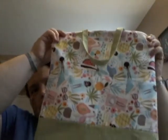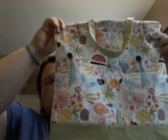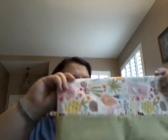There's a double handle here and a zipper pull, and there's a little pink flower, and a zipper on the top, and then green polka dot fabric on the inside. It measures like 13 by 14. So you should be able to put an 11-inch Q-snap or a large hoop in there. So this is also in the Etsy shop. So anyway, we have a few more items added in the Etsy shop.